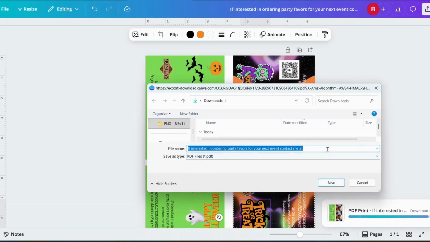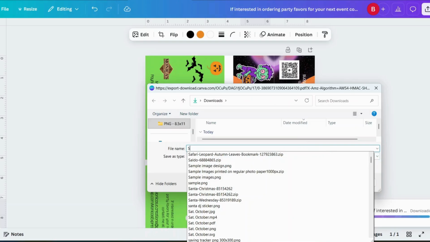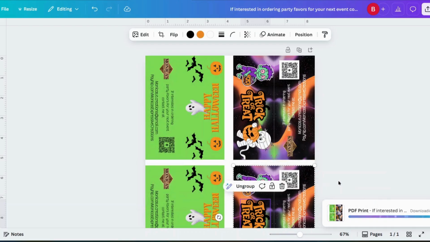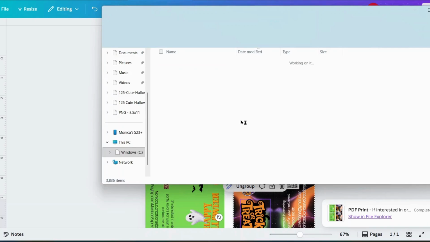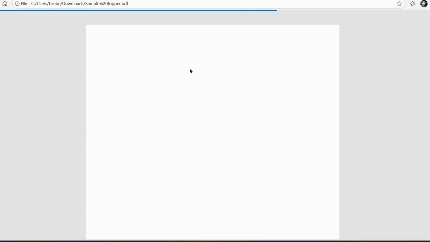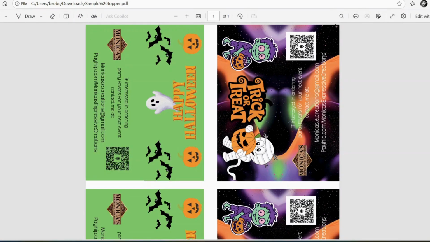Once it's downloaded, just save it. And then you can print it. So then you'll just click on what you just saved. It'll bring it up.